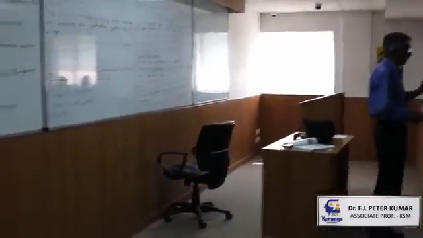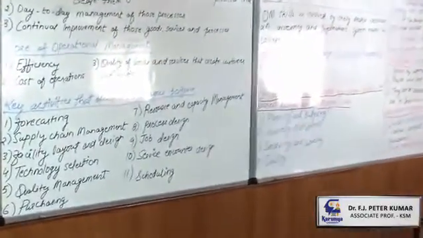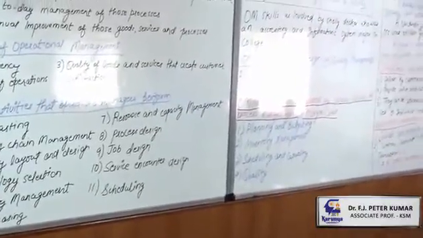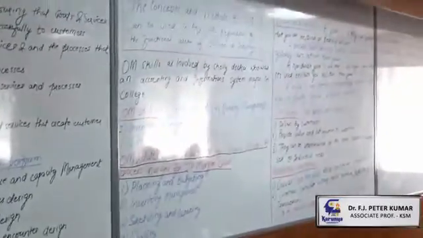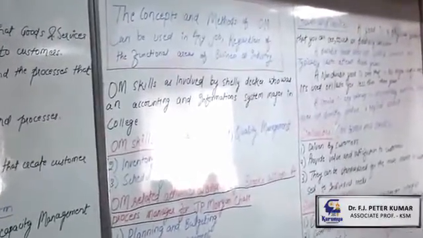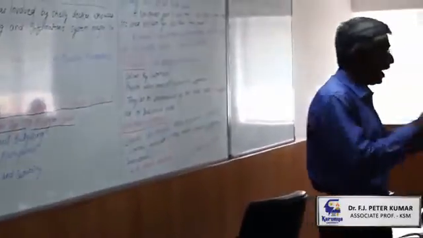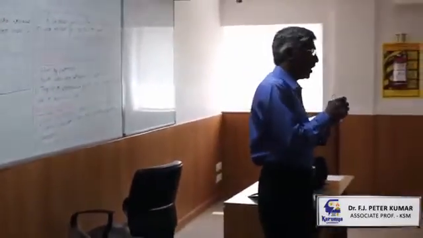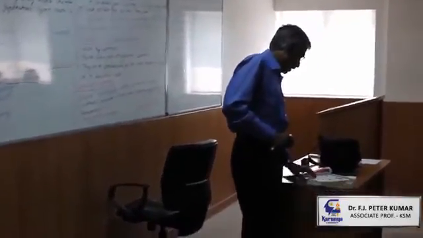Then we should know the core of operational management. Okay, there are certain examples which can be quoted. Even if a person, some general managers or vice presidents who are not specialized in operations management but specialized in their own fields, probably in the IT field, or in infrastructure, or in finance or HR, whoever it is who is going to head the organization, they were very good in managing the entire organization on an operational skill basis. Okay, so the operational skills are very important apart from your general understanding.